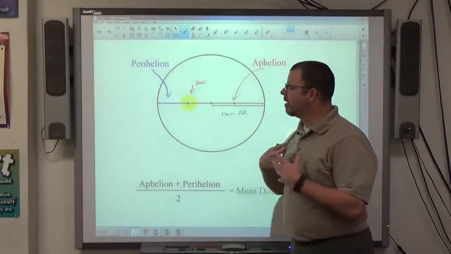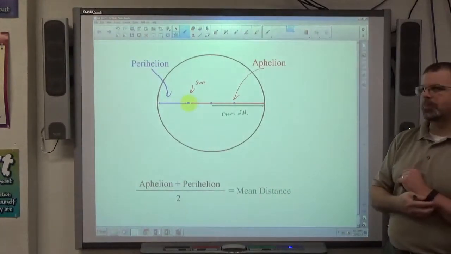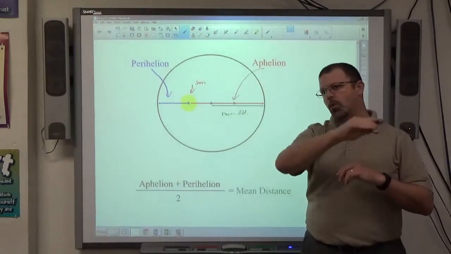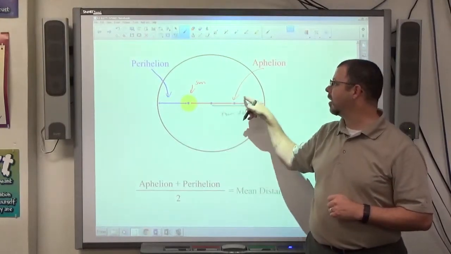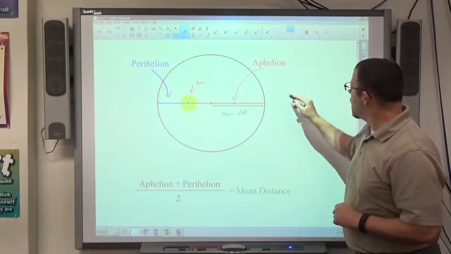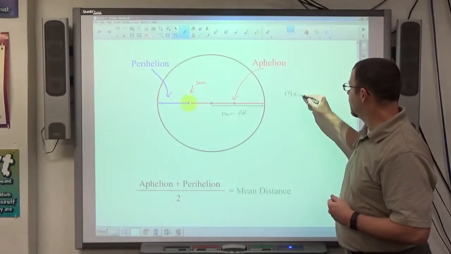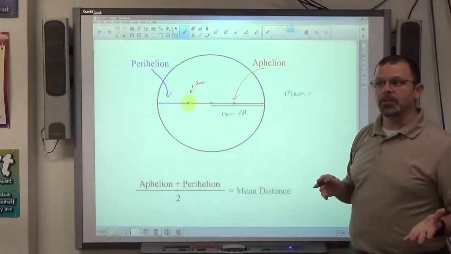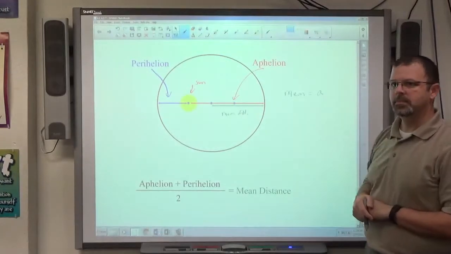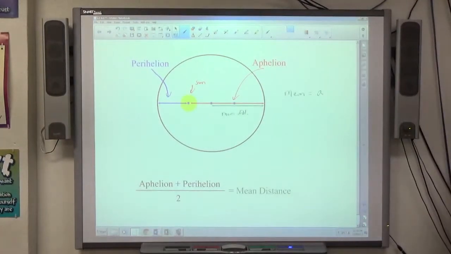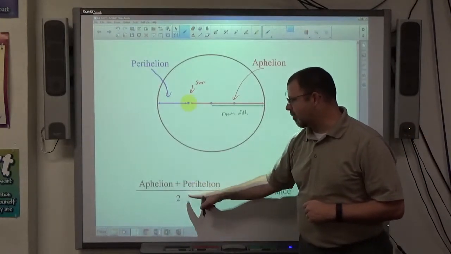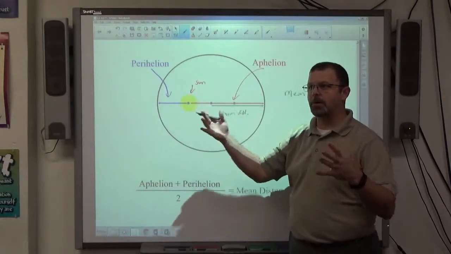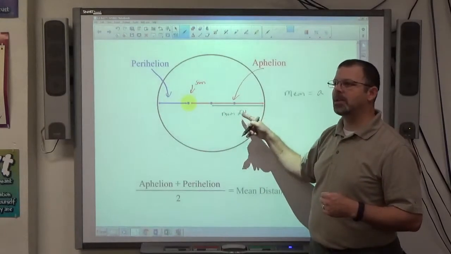So if they give me a planetary orbit problem, I'm immediately going to draw this picture. I'm going to put the sun at a focus, draw the orbit around like so, and establish what they gave me: either perihelion, aphelion, or mean distance. Mean distance, in the sense of the ellipse equation, is A, the distance from the center to the horizontal vertex of the ellipse. Aphelion plus perihelion divided by 2 makes that. So if they give me these two numbers, I add them up and divide by 2, and that's the mean distance. If they tell me the mean distance, I'm good.